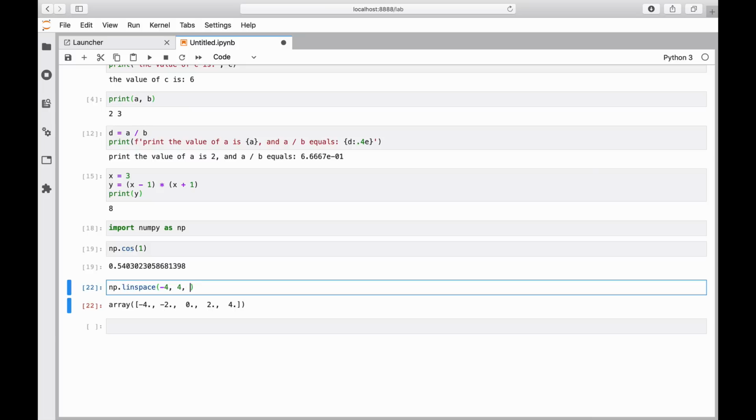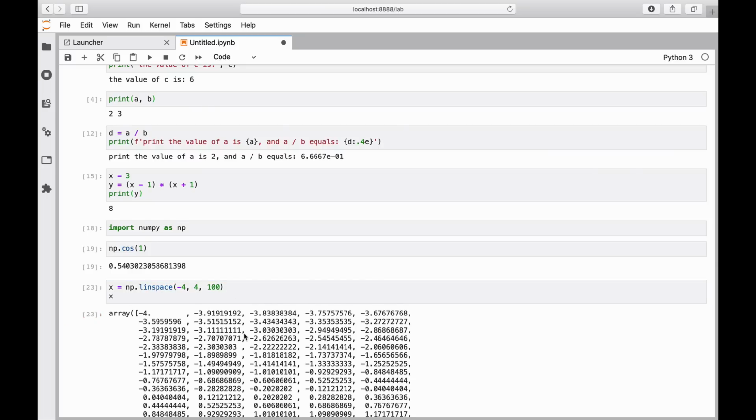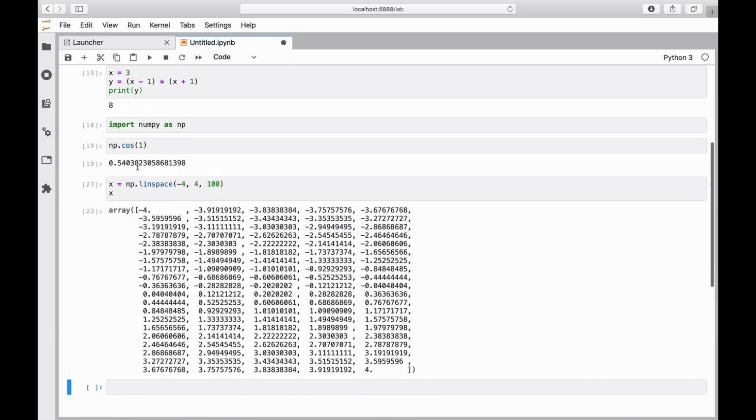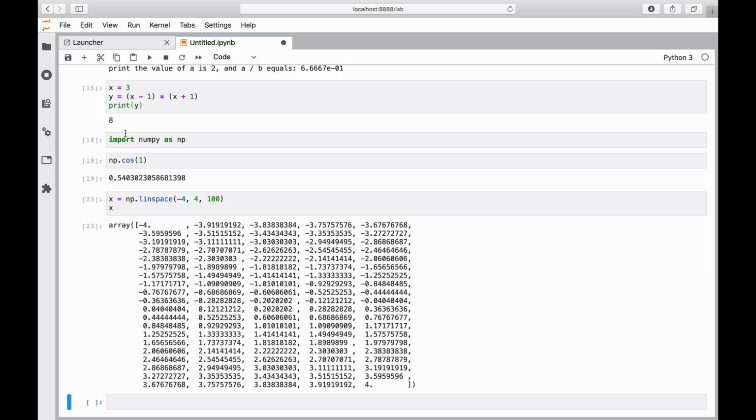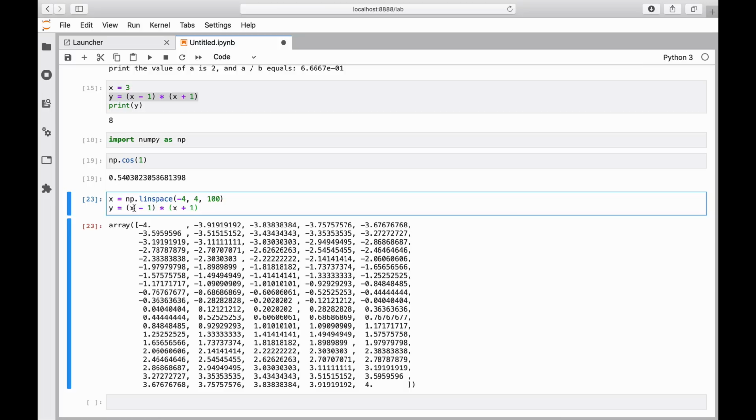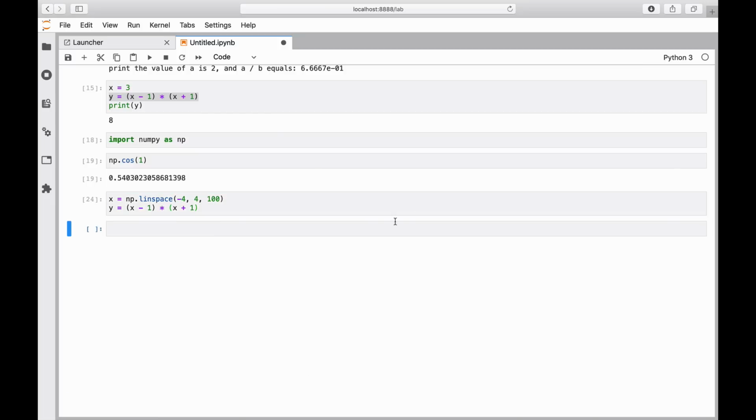Let's do 100 values and store that in x. So x is equal to 100 values now. We can see that if you really want to see it. It's a lot of values. And I want to calculate for every x value that parabola that we defined here. So I'm copying it from the top here. I write it in the code cell here. And I say, all right, y is equal to x minus 1 times x plus 1. Excuse me, where x varies from minus 4 to plus 4. There we go. Now we have 100 values of y.